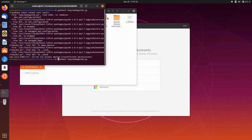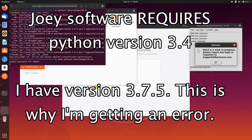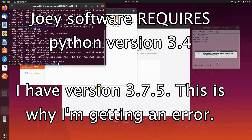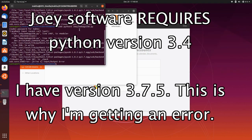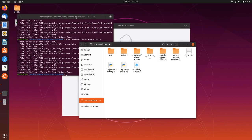Access denied. Sudo. Gen 3 is a work in progress. I/O error. Same thing. Okay, well, maybe this is a problem with the BenBen software. We'll try the actual script itself because the script will error out if it can't communicate.